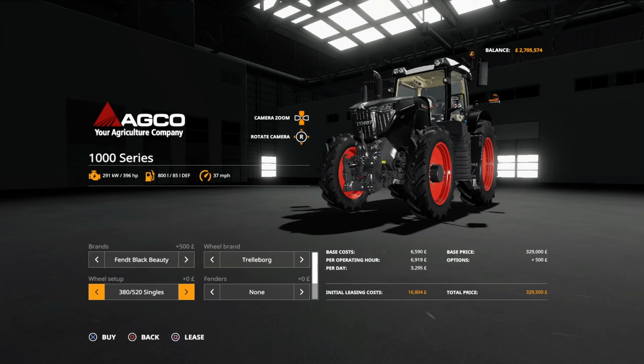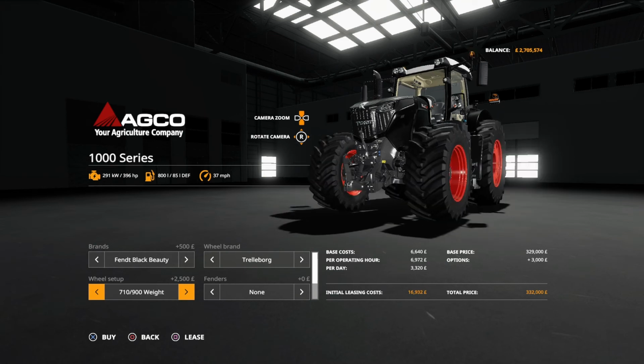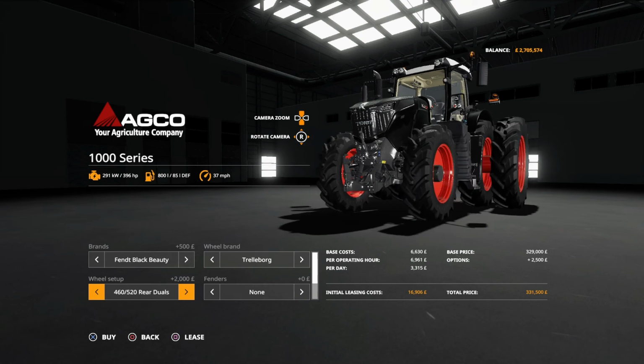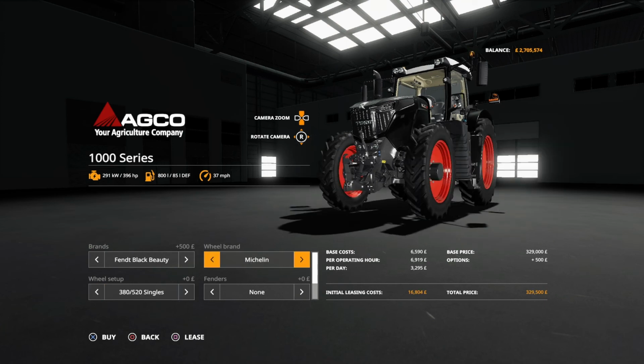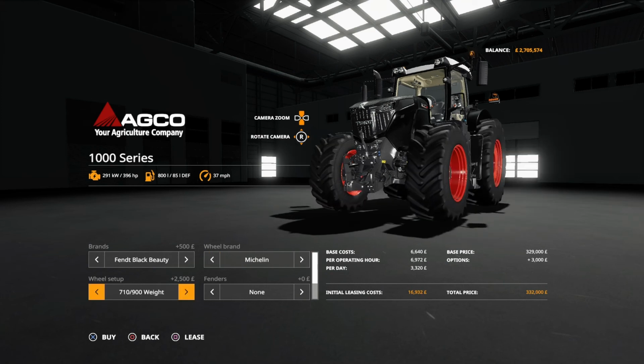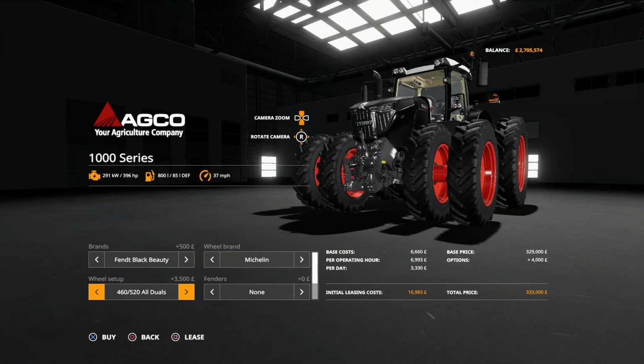But it's the amount of different options where we got duals, rear duals, weights, and then all these different configurations. There is loads. I think there was about 12 all in all, but there's quite a few different ones. Same on the Michelin, sorry, where we've got the same sort of ones. There are a few different ones between Michelin's and Trelleborgs, but there's loads of different options available.